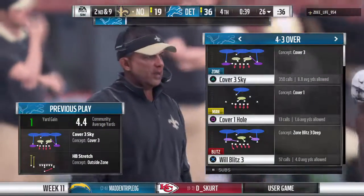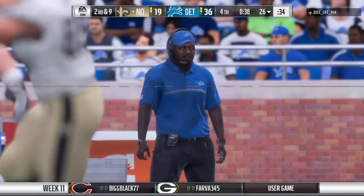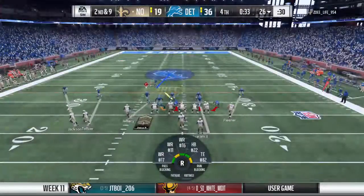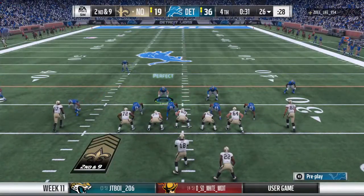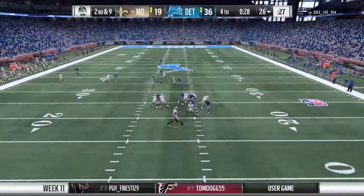Just a yard on the first down carry, so it's 2nd and 9. Tough day, tough sledding right there, and it's been that way the entire game. Not a whole lot of room to ramble for him. Yeah, you're right. It's been that way all afternoon. Didn't get a whole lot better there.